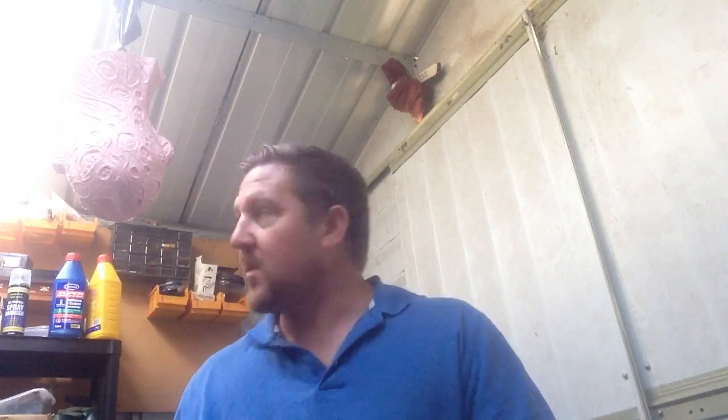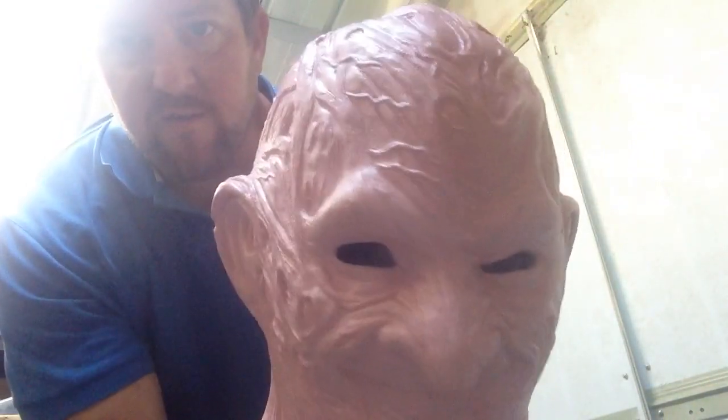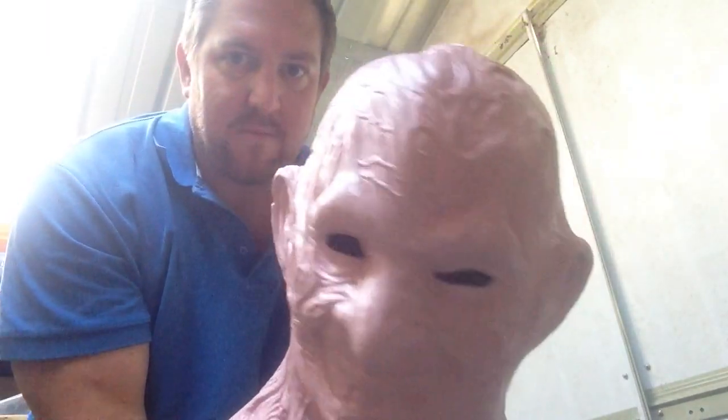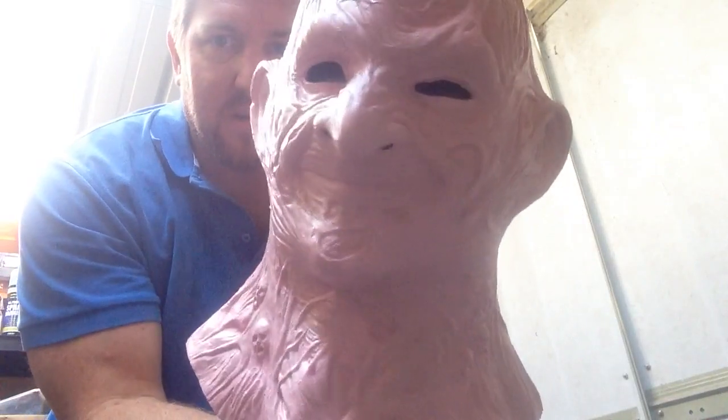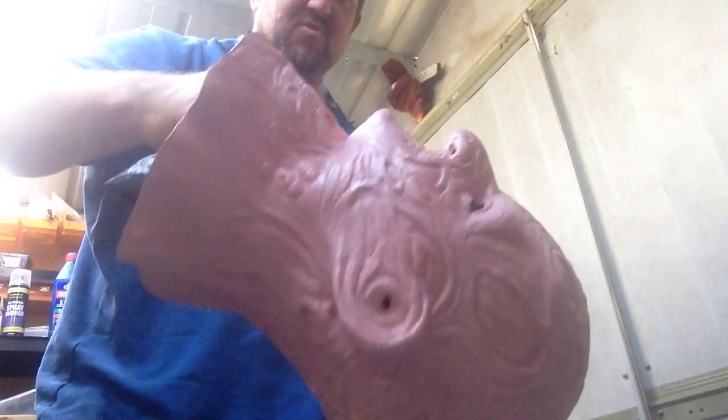Now, before you ask, that thing in the corner, yeah, it's coming up to Halloween, isn't it? Not a month to go, but if I just show you quickly, it is. And I've just painted it. The old Freddy Krueger mask, which needs a little bit of detail, but I think is going to be really good for Halloween. He's just drying at the moment.